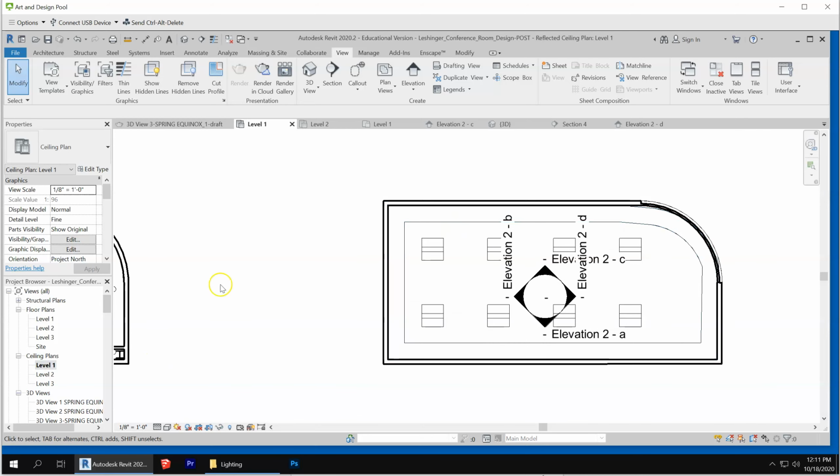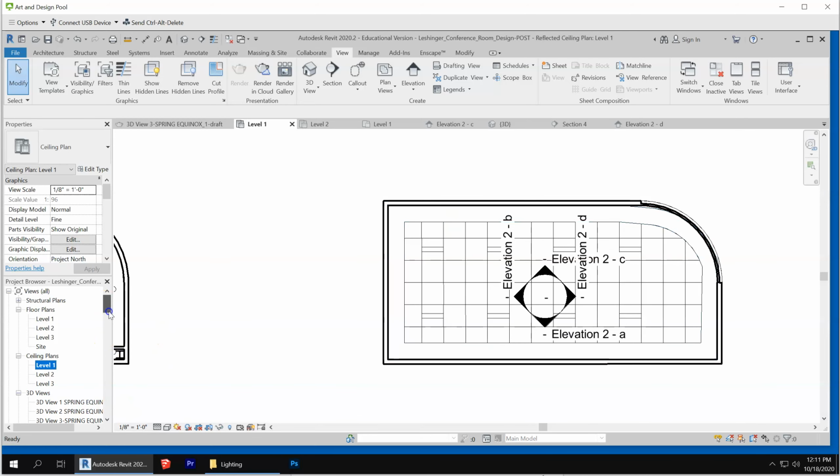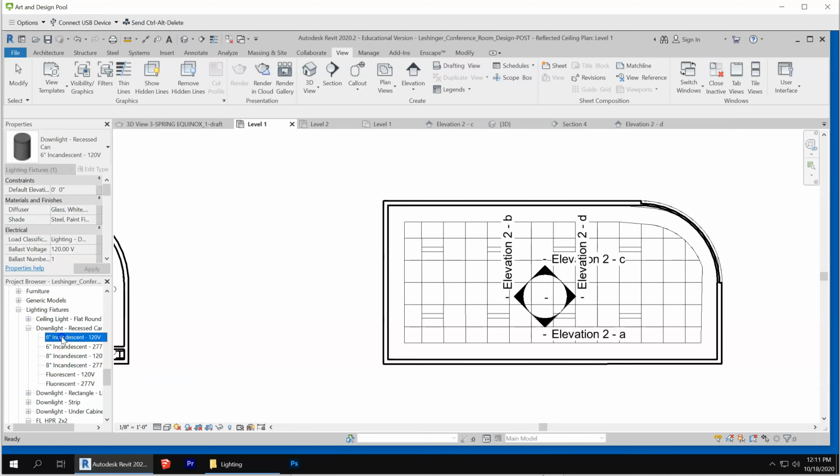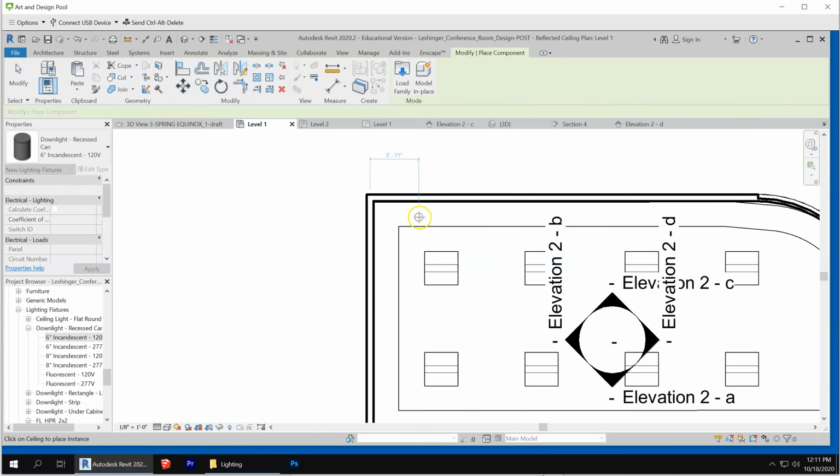ceiling plan and put in some recessed cans. So we know something about the shape of those lighting fixtures. Downlight, recessed can. For now, we'll use the 6-inch incandescent.